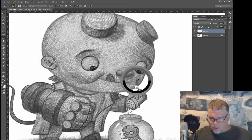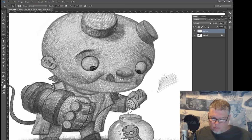This video is more just a process, just showing you what I'm doing. These cross-hatching strokes are like this. This is what I'm doing right here. I'm just drawing. There is no special secret brush or anything. And it's tedious and time-consuming. I build up the textures like you would a painting, really.